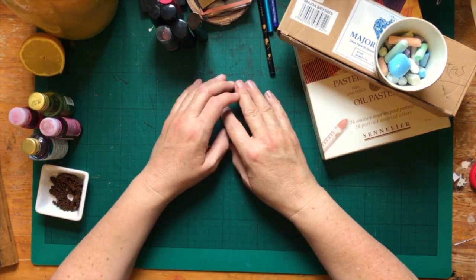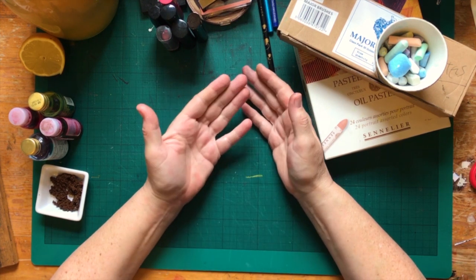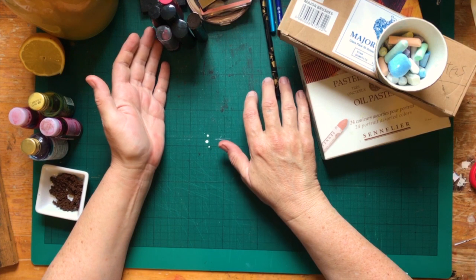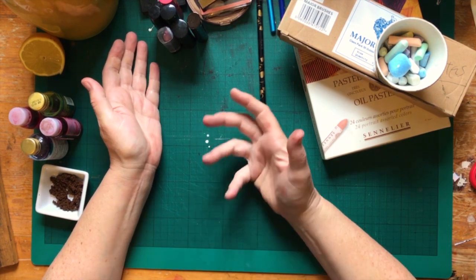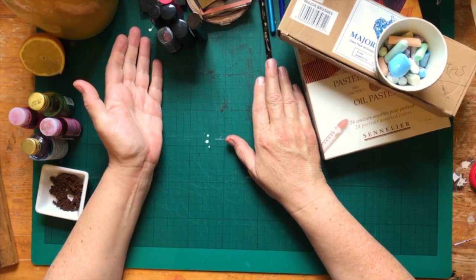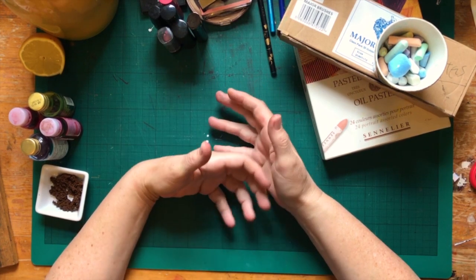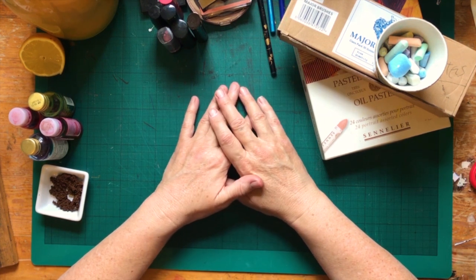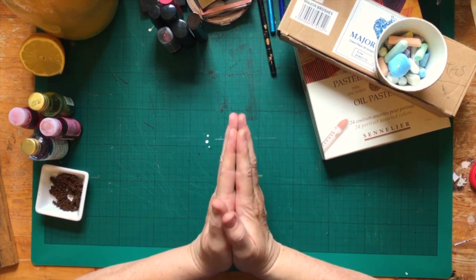Art journaling is partially about play — it's about experimenting and playing with new materials like makeup and chalk. If you have a play with your lipstick and you don't like it, stick something over the top, cover it up, or tear the page out. We're not talking about pieces of art going to hang in a gallery or the next exhibition at Tate Modern — we're talking about expressing ourselves creatively, enjoying what we're doing, playing and learning, and just having fun. Don't be precious about it — if you make marks you don't like, add to them, cover them up, paint over them, or glue pages together and start again.